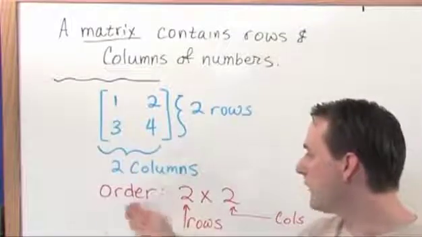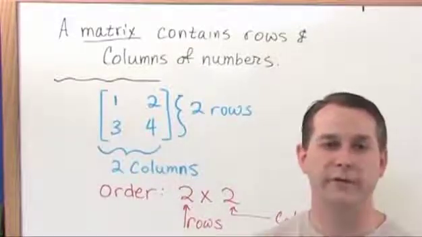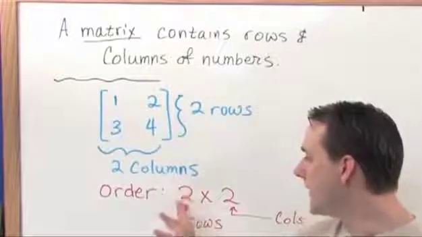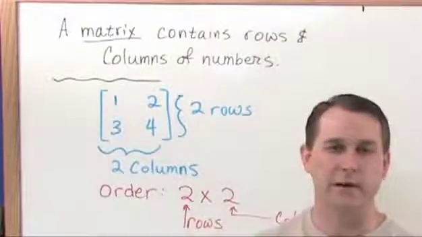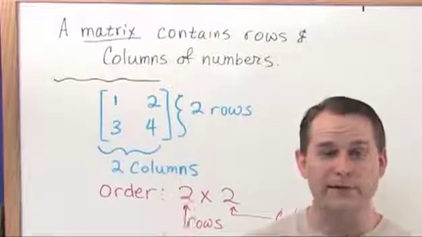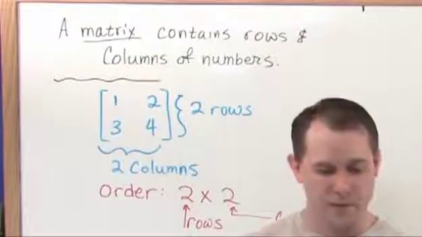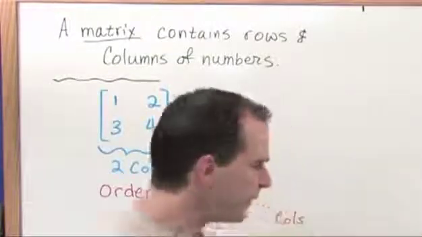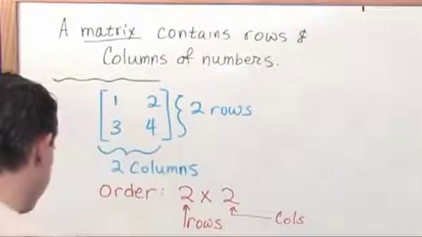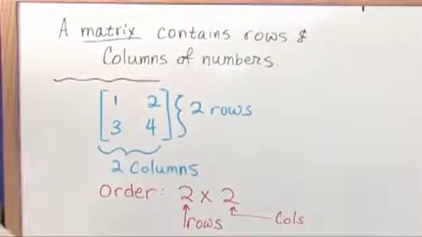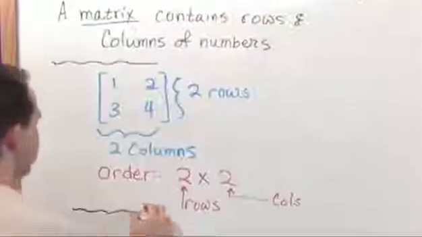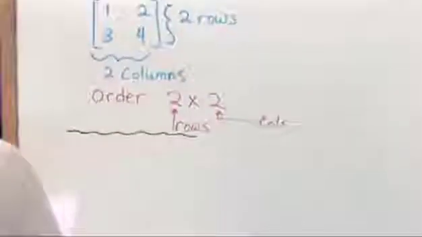That's called the order of the matrix. If you have a question on your test, what's the order of a matrix? You write down how many rows, how many columns, put an x in the middle, and you read it 2 by 2 or 3 by 2 or 5 by 4 or whatever. That's the order of the matrix, okay? So let's go ahead and write down what the order of a few other matrices would be, just to get a little bit of practice, okay?